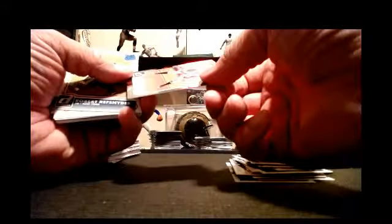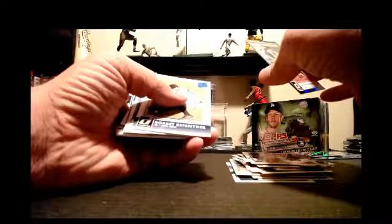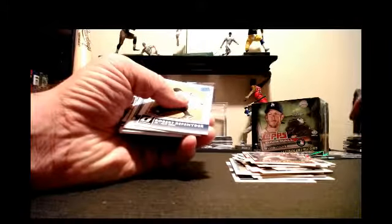Hector Oliveira. This is number 23 out of 310. The rookies for Atlanta. Hey, greetings are brave to you. That is good to know. You got a couple hits coming then.